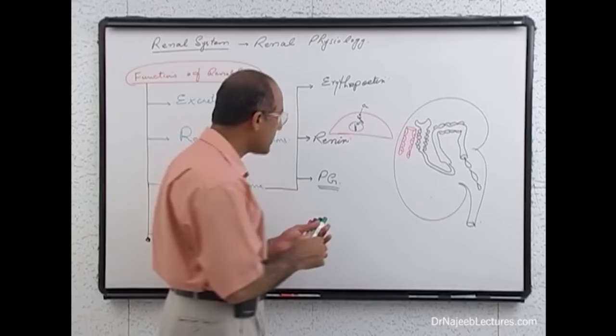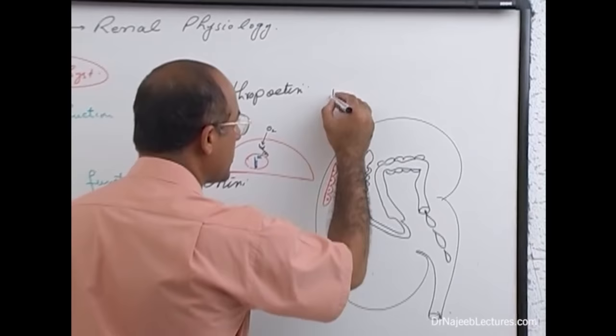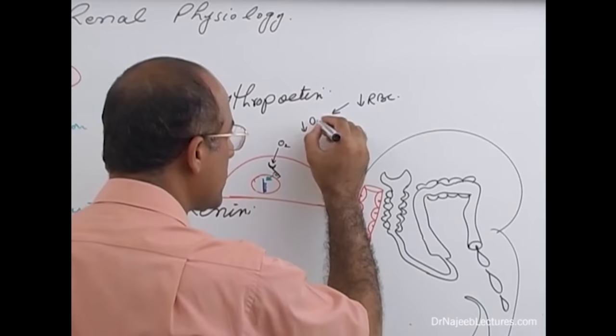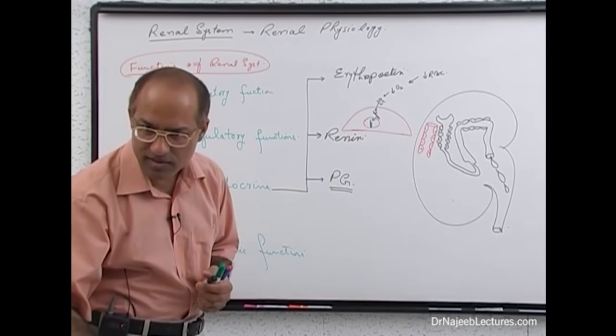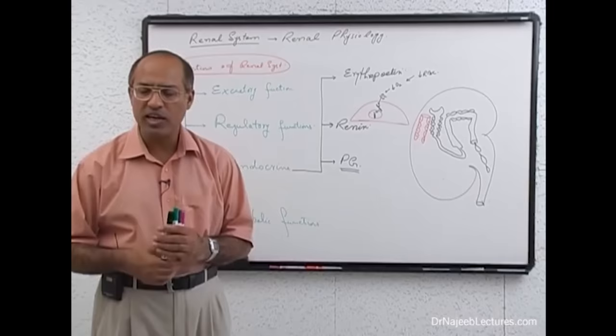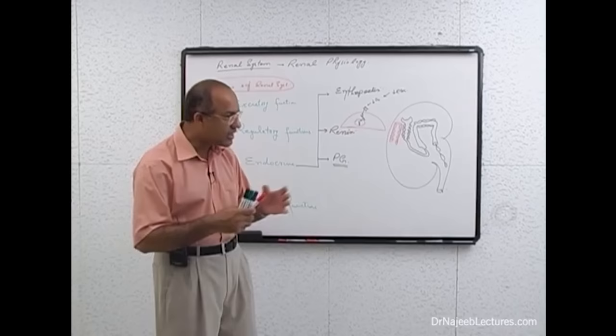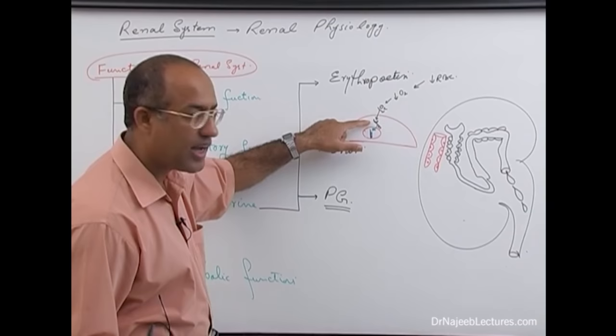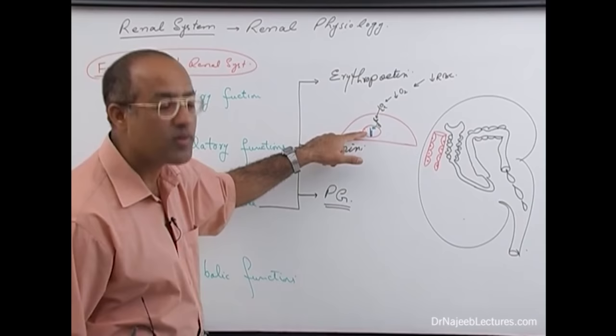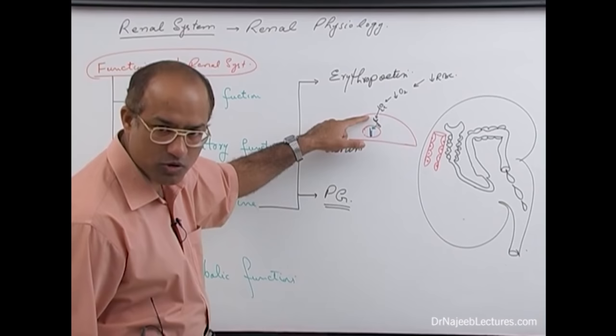When in your blood, RBCs are less. If RBCs are reduced, there is anemia, isn't it? Then there is reduced oxygen supply. When there is anemia, your total RBC mass in the body is less, do you think you are carrying more oxygen in the blood or less? Less. If there's less oxygen reaching there, then oxygen sensors are not getting the oxygen. And if they are not getting the oxygen, they cannot inhibit the erythropoietin producing genes. So erythropoietin producing genes are released from the inhibitory action of oxygen sensors.